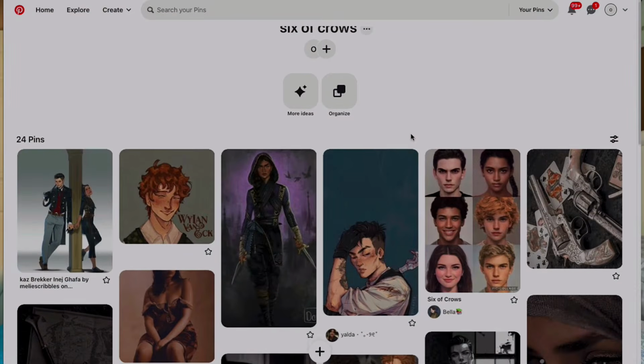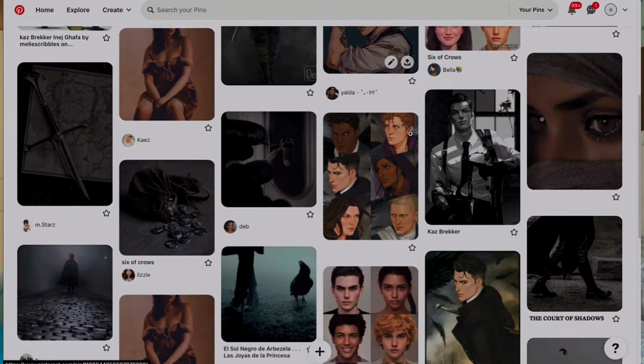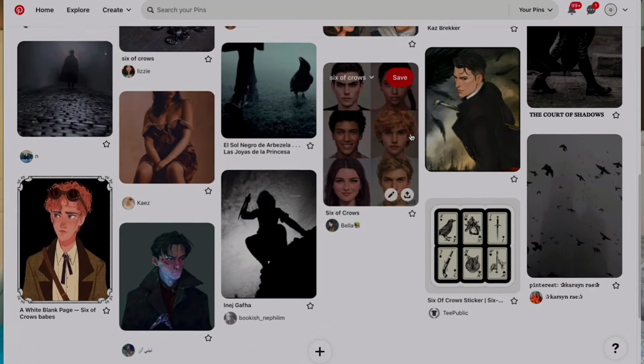So my Pinterest board might start to look something like this, where it has a variety of different actors, illustrations, moods. All of that is really the empathize and the define phase. And from there, it's time to start sketching, right? You have all of these different tools in front of you, and I really just start sketching.